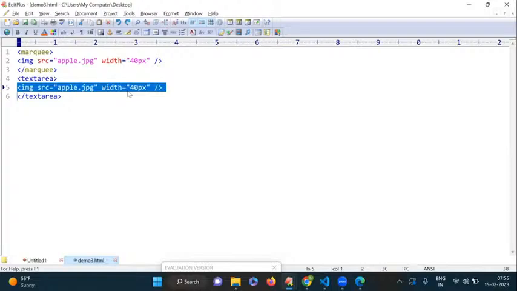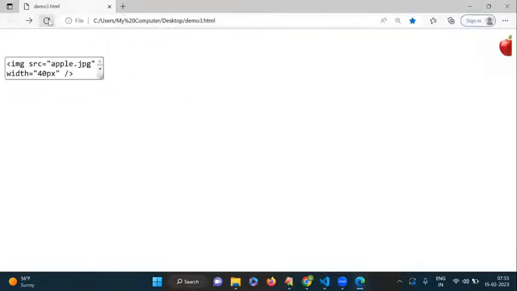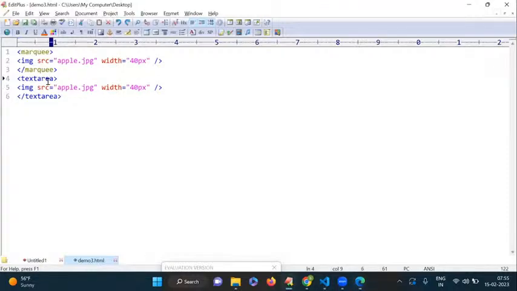Yes, same text it displays here because it is non-container. That's why you can see, this same text displays here. It came in text format.